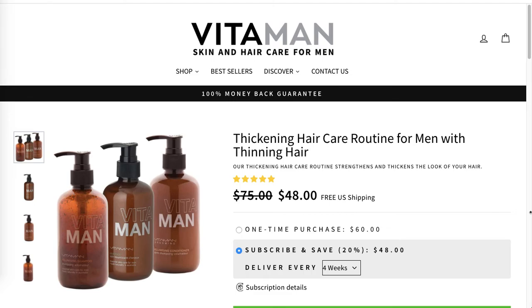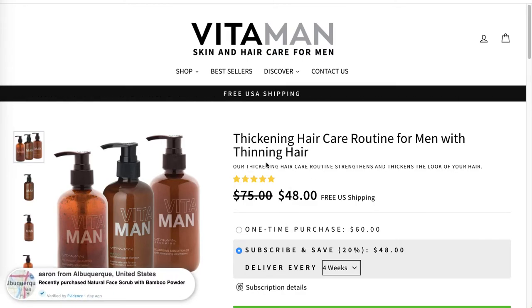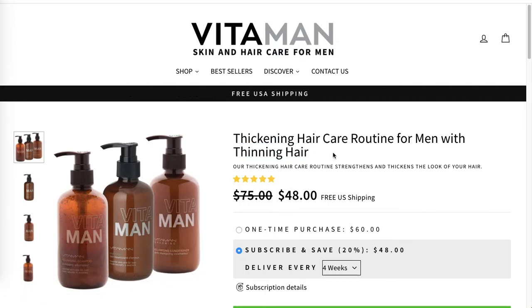without scrolling down. I feel that your font is too big, especially this area takes quite a lot of space. It can be reduced to a drop down menu, so it takes less space. The price is quite big, the title is in 2 lines, so think about making the font smaller, or reducing the title, although I don't think you want to reduce the title, although you do repeat thickening hair twice, so think about thinning hair, thickening hair.